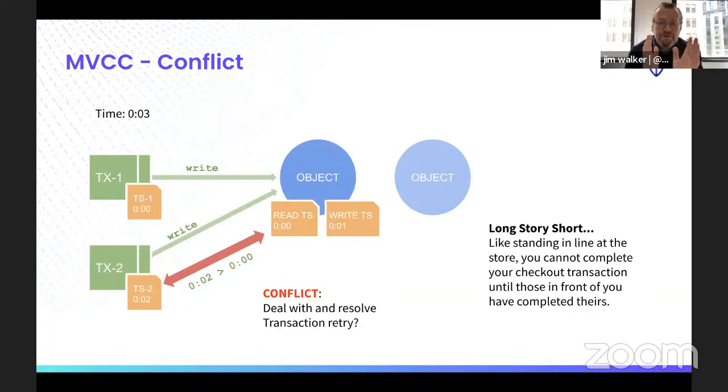MVCC is actually pretty cool. Now, code like this description of it, look, I'm the marketing guy. I can just go through and describe these things. Coding this at scale across a large scale distributed system is difficult to do. Time becomes extremely important in these things.